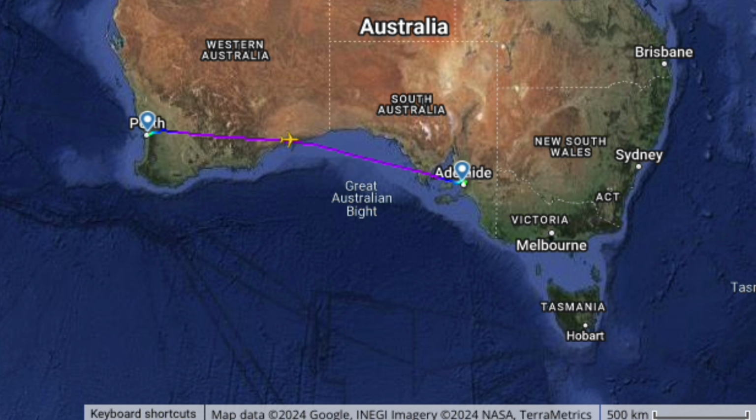Going to be flying on the almost brand new Perth to Adelaide service with Regional Express. Do keep in mind Regional Express launched both the Perth to Melbourne and the Perth to Adelaide route only a couple days ago now. So this is the second ever Perth to Adelaide service. I would have flown the first ever service, but unfortunately I was up in the Kimberley region of West Australia filming some flight reviews there. The Perth to Melbourne service is on a Boeing 737-800, the same jet aircraft that they use on their intercapital city runs on the East Coast.